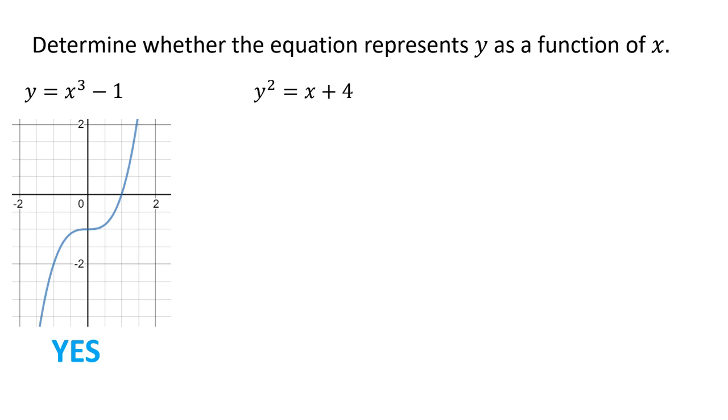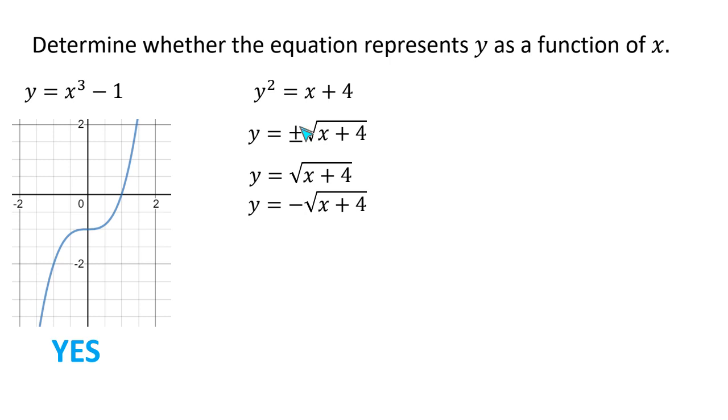So now, if we look at this equation, it doesn't look familiar to the equations that we've been working with. It doesn't look like any of the functions that were in 1.6. So if you're not sure what the graph will look like here, remember that we can solve for y. In order to solve for y, I can take the square root on both sides.